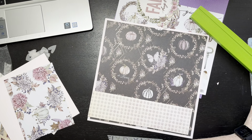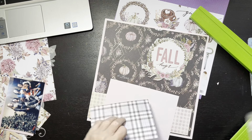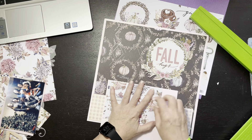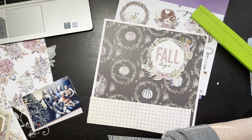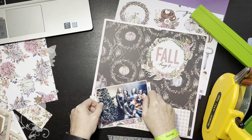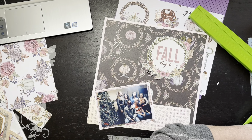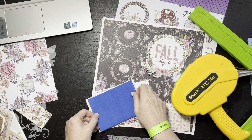I'm going to put foam between the photo and its first mat, then mat this a third time with the pink bumpy cardstock. By mounting the photograph on foam, I create a cool layered effect — it lifts it enough to see some of the pattern and gives a little shadow. I was a little sad having fussy cut that wreath with 'fall hugs' and then covering it up — because we are kind of hugging in the picture and it's fall — but I couldn't figure out a good way to show that in the sketch layout.